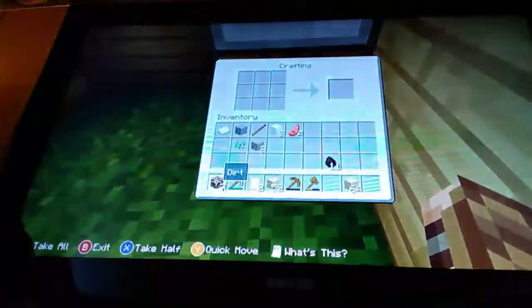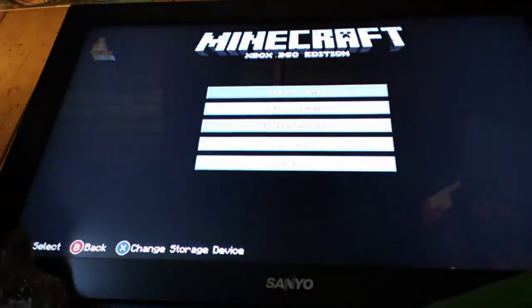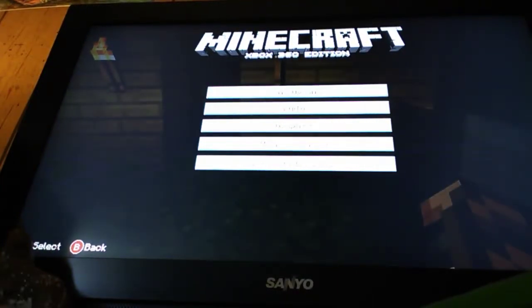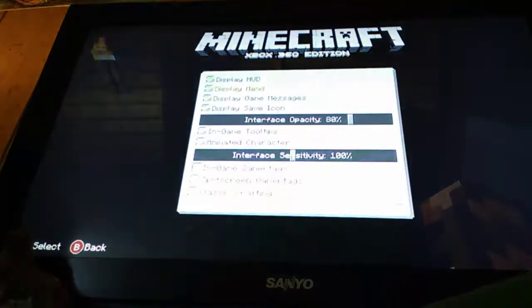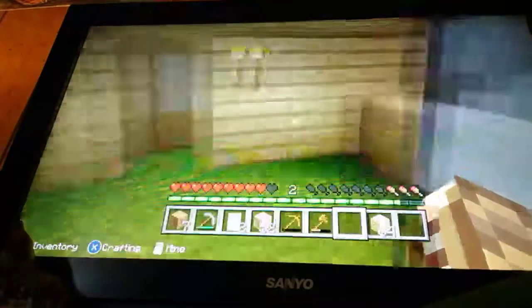See, it's not usually like that. It's usually just a bar. Choose any materials. So I'm sure you guys know that. So let's go back to the interface. Turn that sucker off.